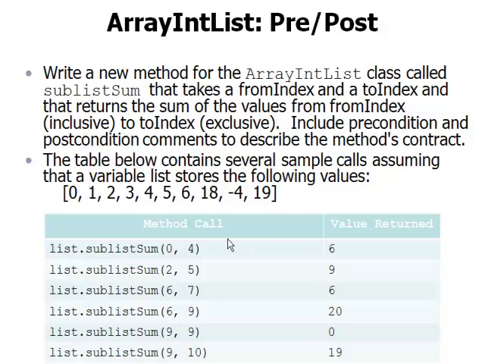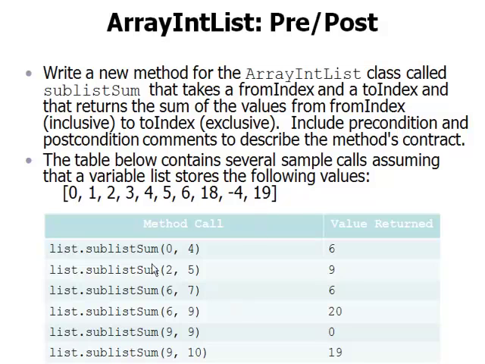I think this is easier to understand if we look at some actual examples. So we have a sample list here. I've purposely included the numbers 0 through 6 in sequence so that these are numbers that are equal to their index, so that we can talk about it without worrying about the index versus the value. But I've included some extra values at the end to make it clear that we are specifying indexes here, not the actual values. This is a list that has 10 numbers in it, so this final value has an index of 9.